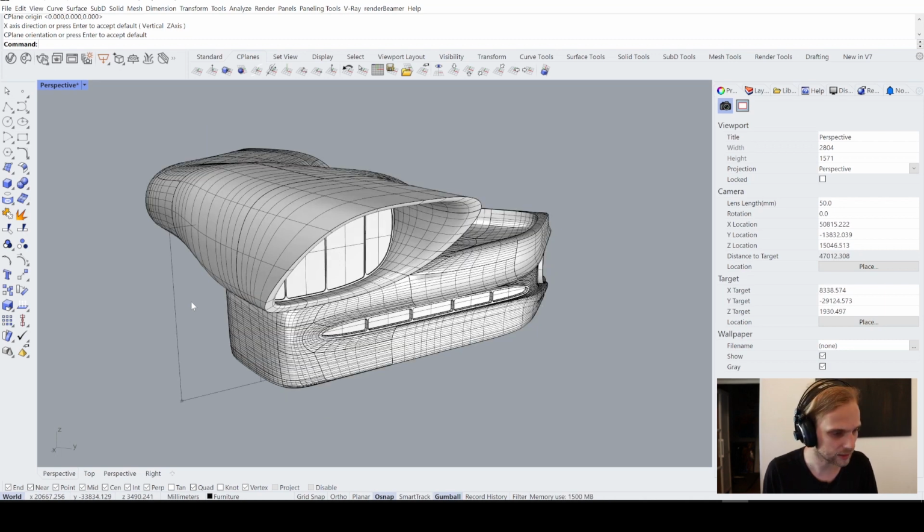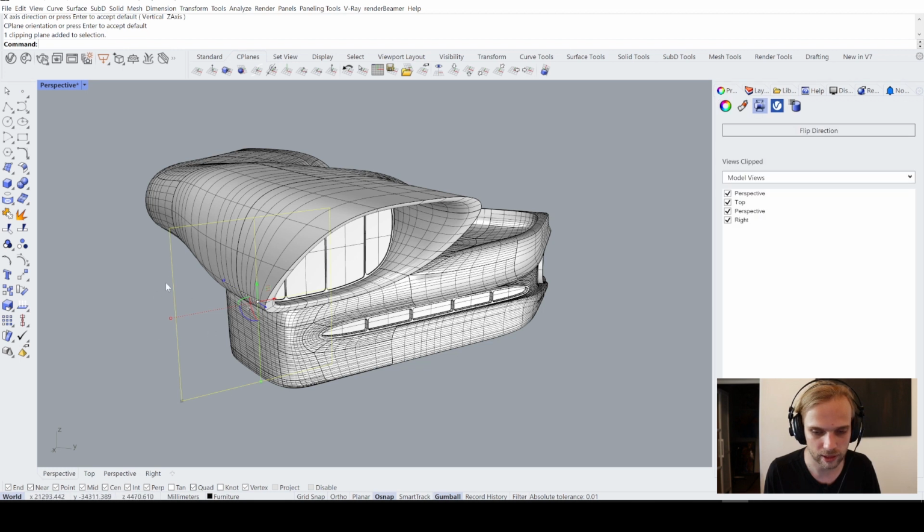Which means that we are going to be able to look at it directly as a plan of that C-plane. That's great for us. So I'm going to select the clipping plane now. And it's weird to have clipping plane and C-plane in the same tutorial because it seems like it's the same thing. It's not the same thing. When I say clipping plane, I mean clipping plane. When I say C-plane, I mean construction plane, right?